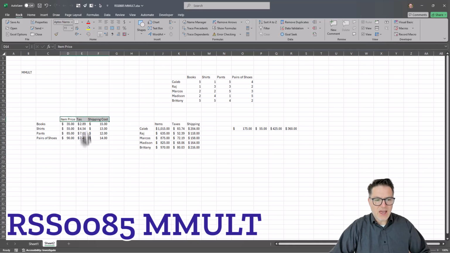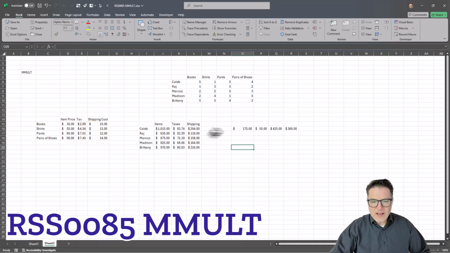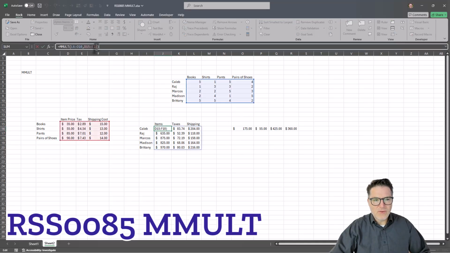So these are the categories. And since this is the category of cost, it comes in as the second array, whereas the quantity is coming in as the first array. And just to point out something, when you're wondering which array goes where, look at the number of columns in this second one. That's what you're going to end up with, columns. With the first one, look at the number of rows. That's how many rows you're going to end up with.